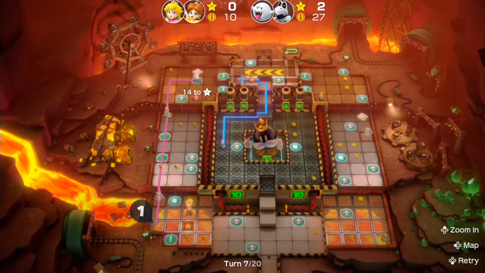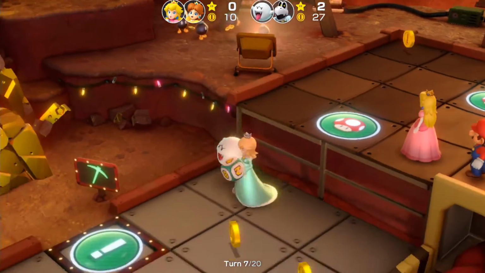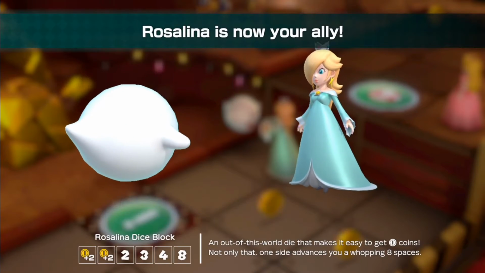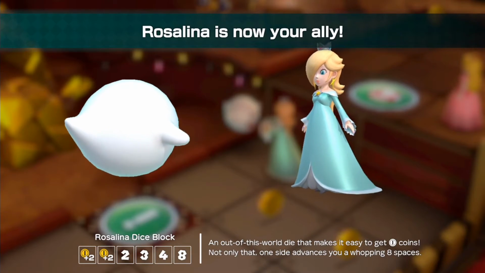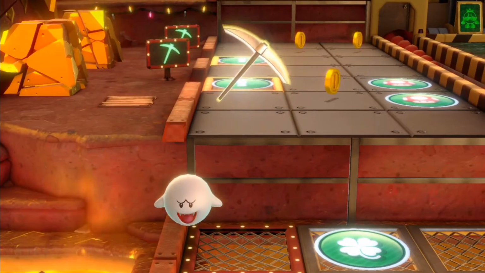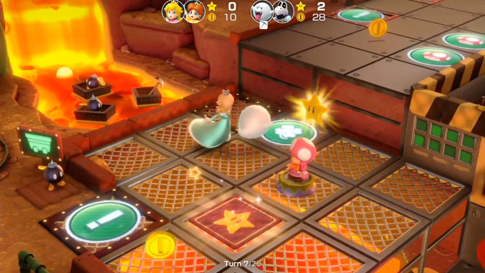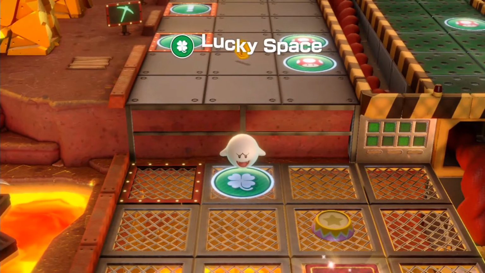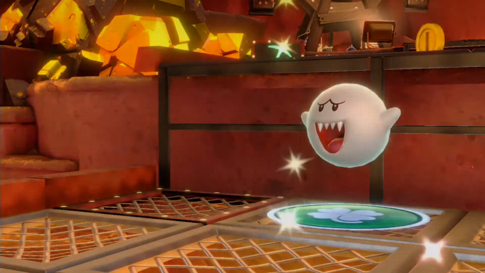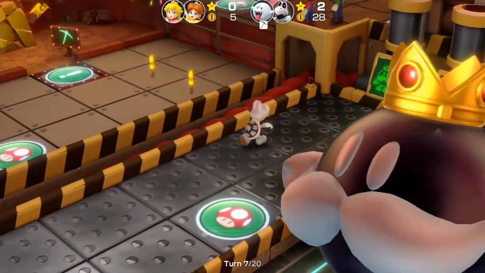And, oh, looks like we got ourselves a good roll right there. We'll go ahead and get Rosalina as our first ally in this board, so we'll use that until the next turn for her dice block. Not to mention that we also managed to pick up the pickaxe. Just like the treasure chest key, we can't use it anywhere else, so you only have to use it when you land on that specific happening space on the left side of that particular board. Yeah, just like the treasure chest from Domino Ruins Treasure Hunt.